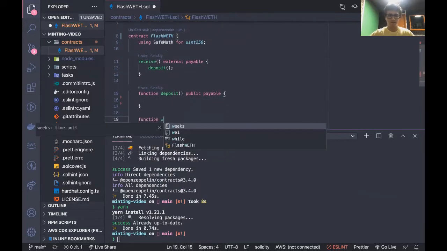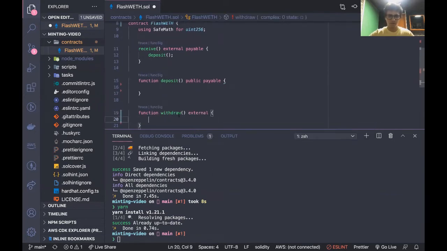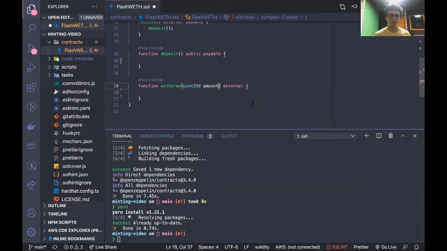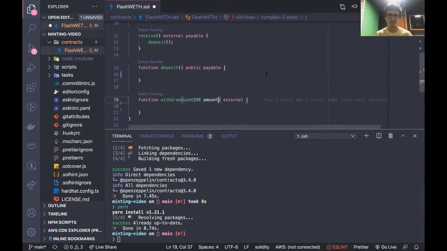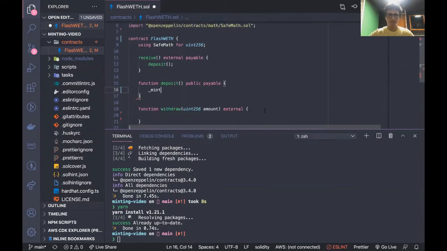We also have the withdraw function, which is external, not payable. And withdraw will receive the uint256 amount, which is basically the amount of wrapped ETH to be converted back to ETH currency. All right. So on deposit, we will basically execute mint, which is a private function coming.